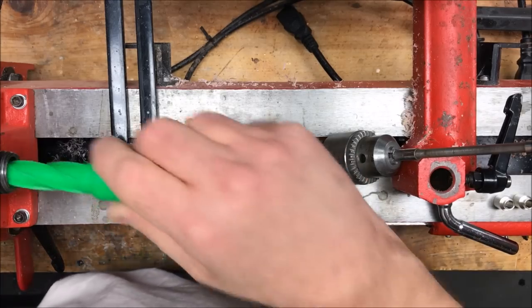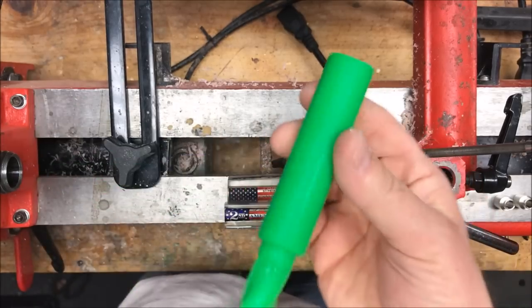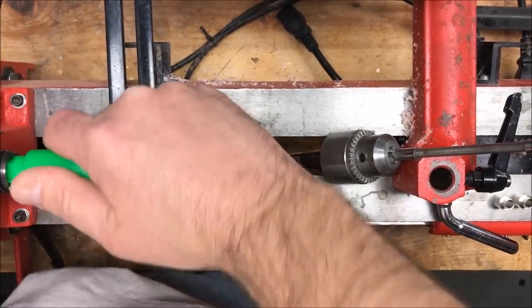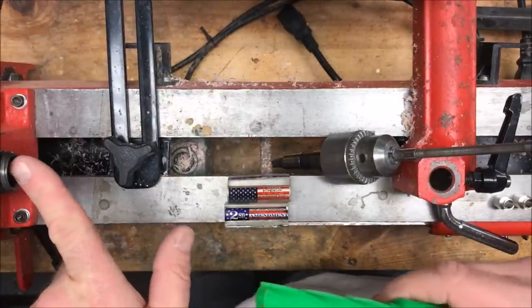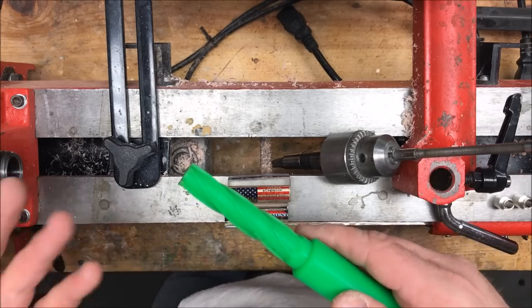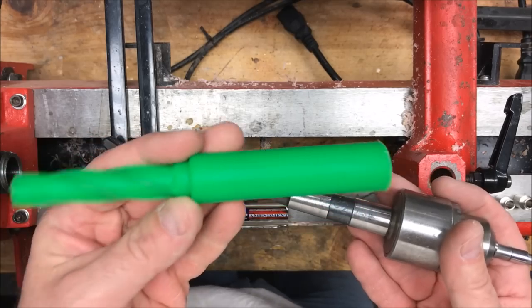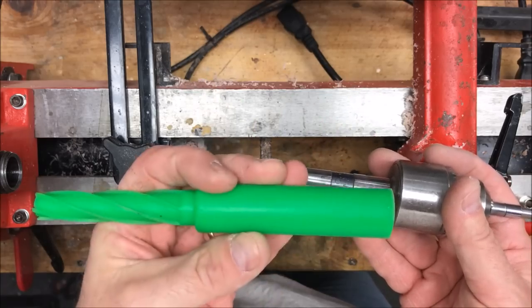I'm at the lathe and I'm looking forward to this. I actually have two sets of these bolt action bushings so we're going to turn both blanks at the same time. This is a tool that I've had for a while — I believe it's high density polyethylene and it's got these ribs on the front end. The nice thing is you can stick it into your Morse taper and twist it, and it cleans out the Morse taper. If you get a bunch of dust and grime in there it makes it tougher to remove any of your tools mounted in the Morse taper and could also cause you to be just a little bit out of alignment. I got this from Penn State — I've had it three or four years and just always forget to use it, so I pulled it out and thought I'm going to start employing this tool.